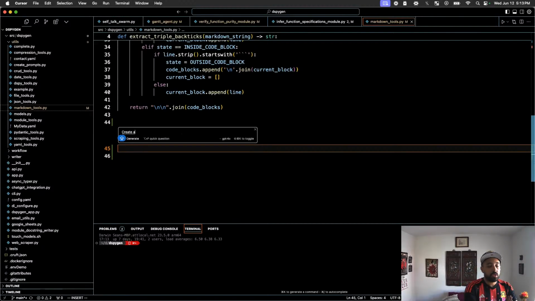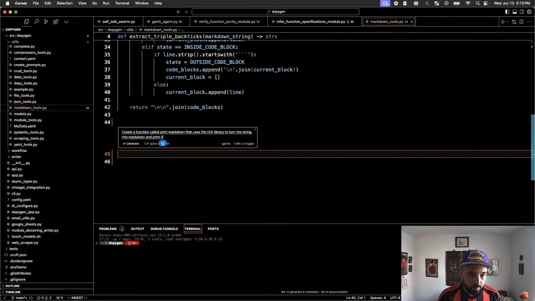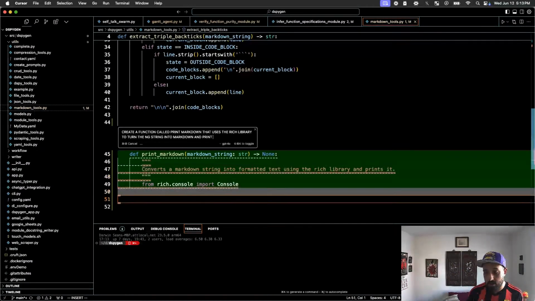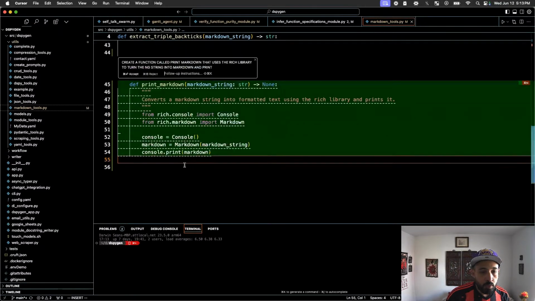Okay, so create a function called print markdown that uses the rich library to turn the argument string into markdown and print it. Do it now. Okay.